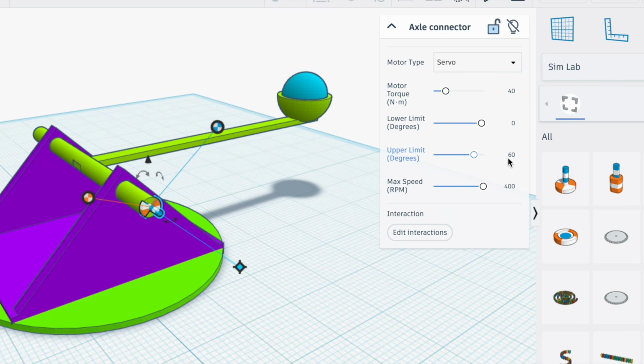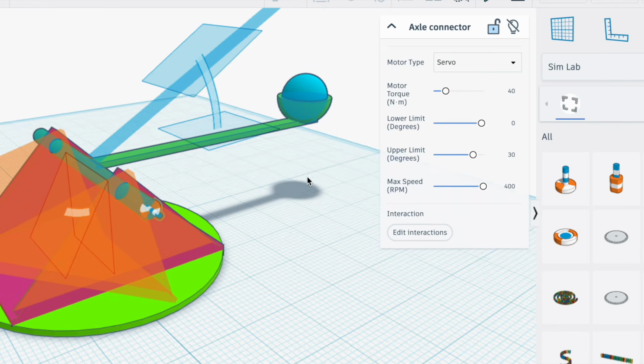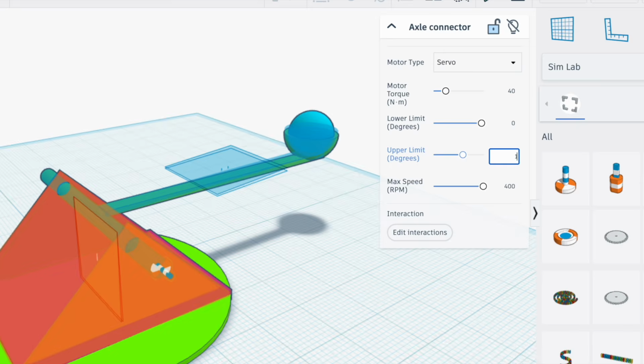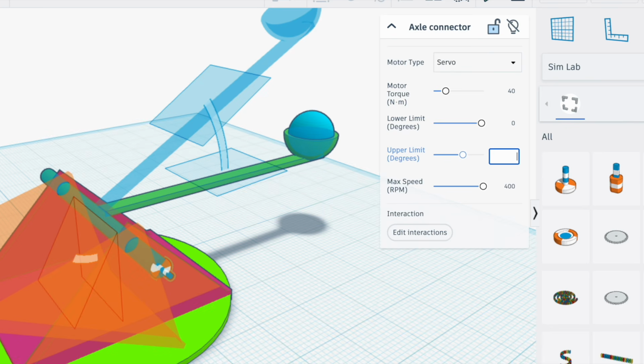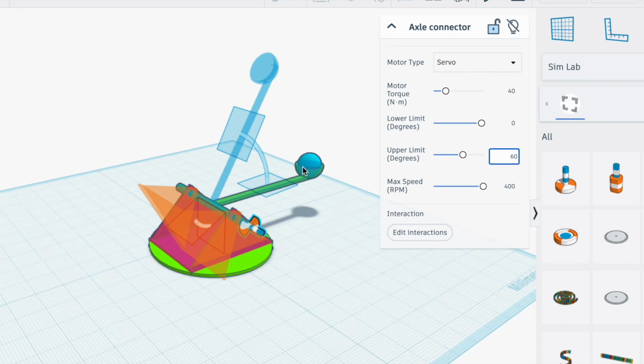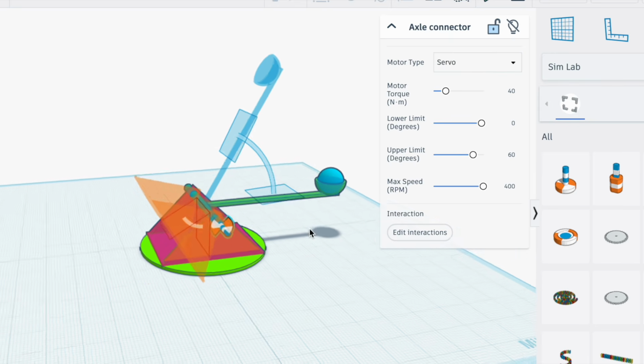So 40 Newton meters with an upper degree limit of 60. That's what I wanted to show. Let's see where that limit is, and 60 is where I want it to be, 60 degrees up so that it can launch the item.